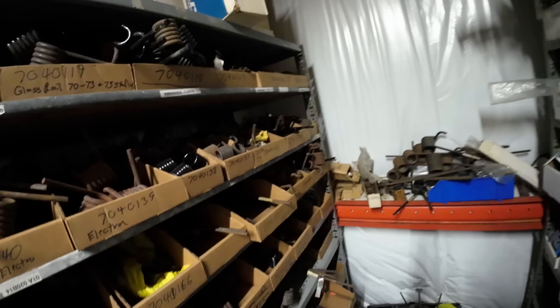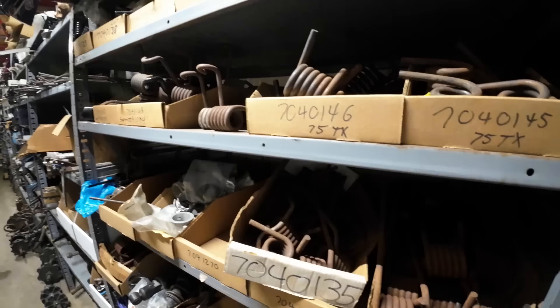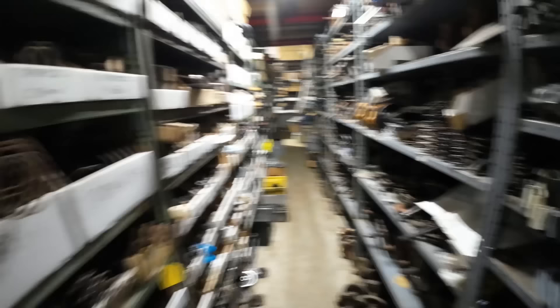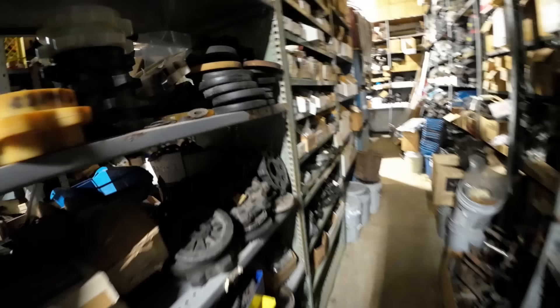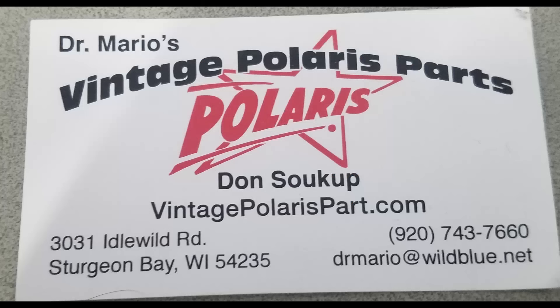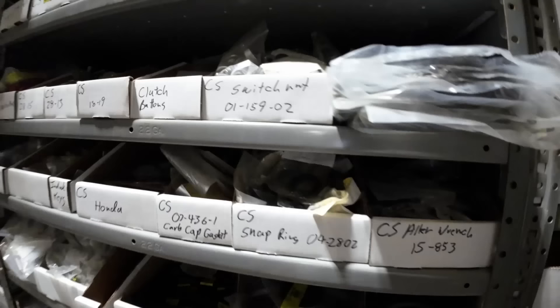If you need a spring for an obscure sled, try Don — well, if it's a Polaris, it's probably in here. There's your TX Playmate springs. It's a little overwhelming to look through here. A guy could spend a long time digging through this stuff. I definitely got to come back and look through these gears. More stuff, more and more stuff.